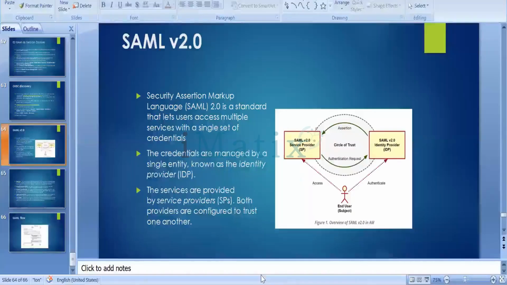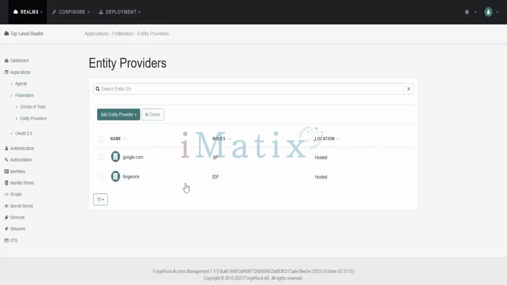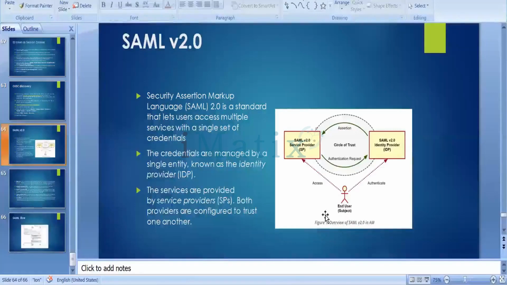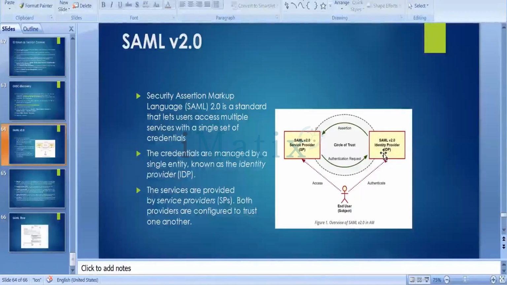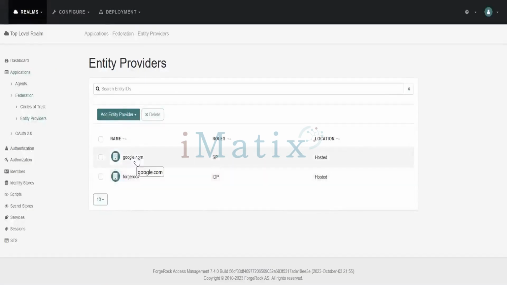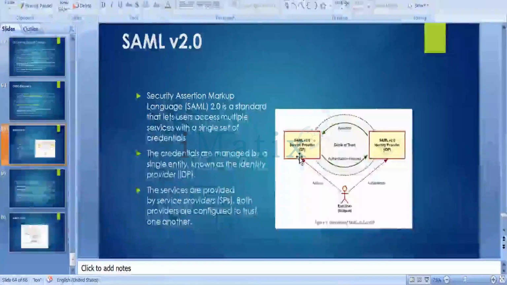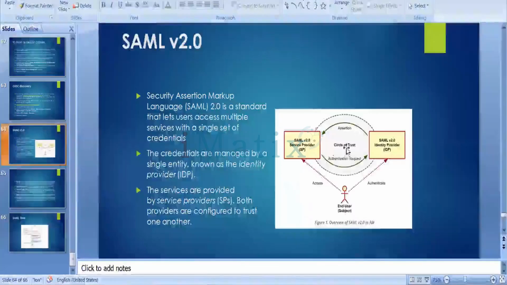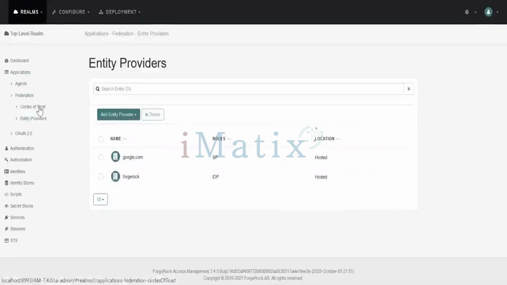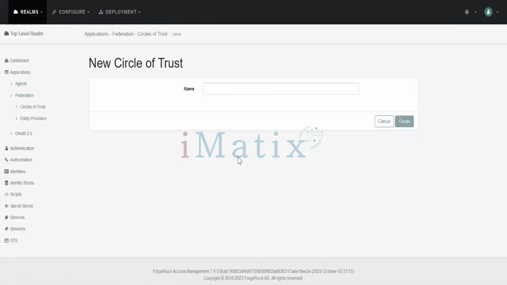If I show you my diagram, I have created one IDP, and I'm the end user. Now I have created this SP, Google, and this is the AM service. I need a circle of trust between them. Here I'll create a circle of trust. You can give any name, that's fine. I'll give it something like AM circle of trust.